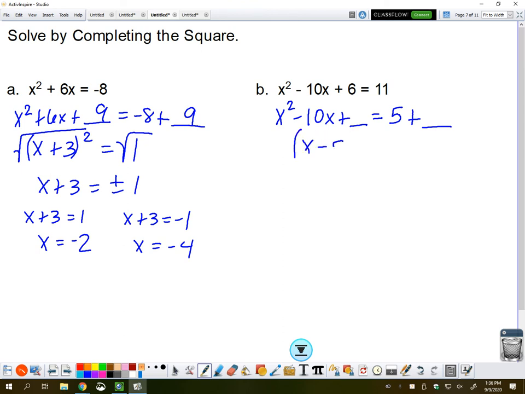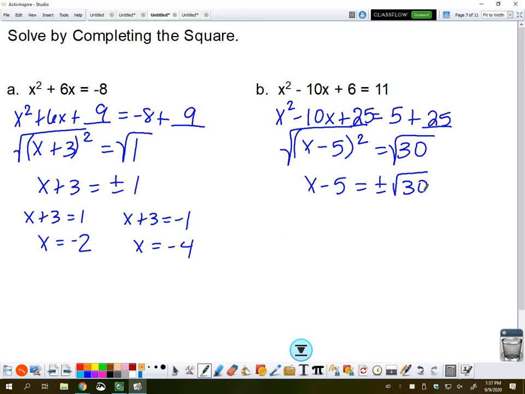So this is going to be x minus 5 squared is what we want it to factor to, which means this magic number is 25. Take the square root of both sides. All right, in this case, there is no square root of 30, and it doesn't have a perfect square factor either, so you can't simplify, so we're just going to add 5 over there to it. And it's better to leave it as 5 plus root 30 and 5 minus root 30 than to try to give a weird decimal.